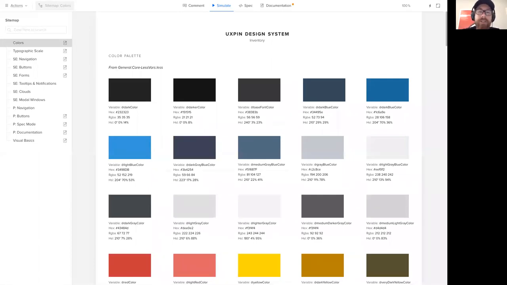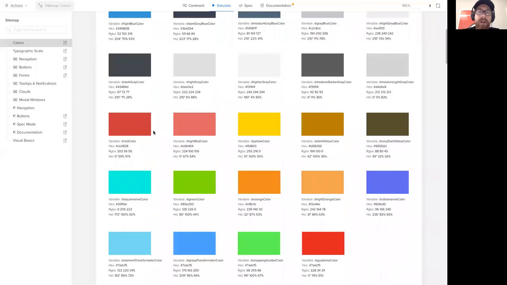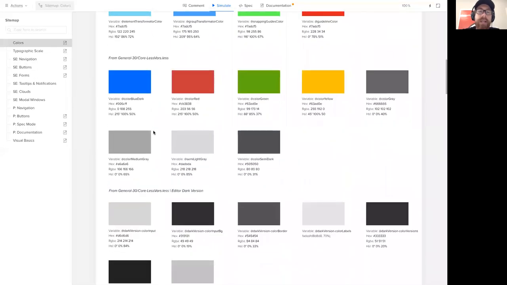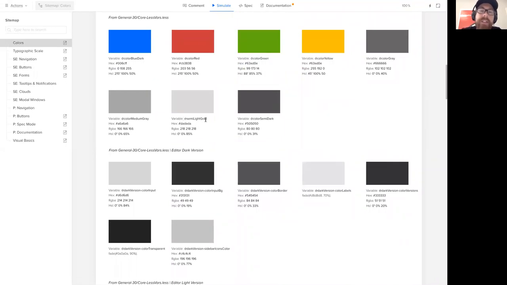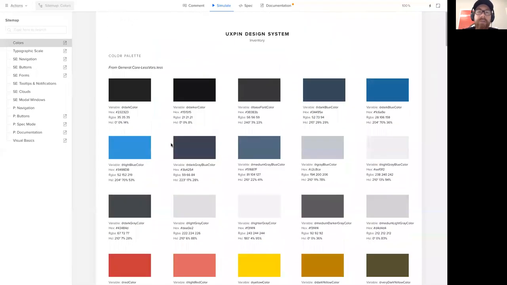This is our inventory that we used to kick off the process of building our design system. As you can see, we have all the colors here, all the colors from your UXPin interface. And they have matching variables from Less files. Every piece of this inventory was meant to be immediately actionable. The way I built this inventory of colors, I just went through all the Less files in our code repository, looking for all the color variables defined in the system. Unfortunately, I found 116 of them, and that's a different story.